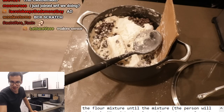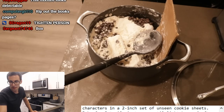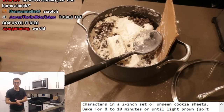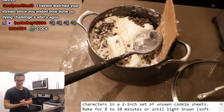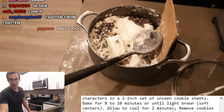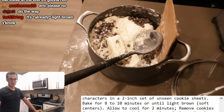Okay, next. Bake for 8 to 10 minutes or until light brown. Okay, cool. Or until light brown with soft centers. Allow to cool for 2 minutes and then remove cookies. Okay.